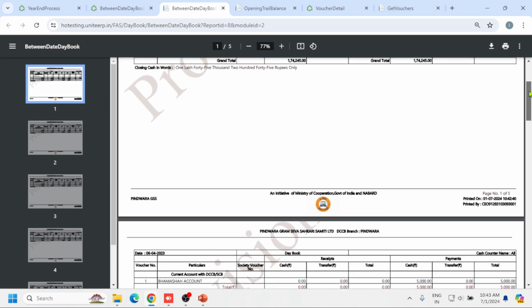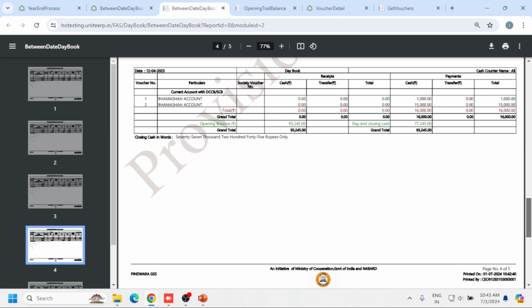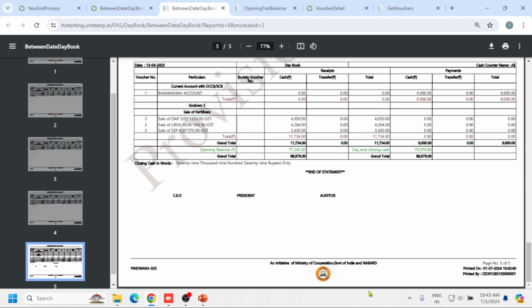So it is the 4th of April and 6th of April and 12th of April and like that 13th of April. Like that you have to generate all the Daybooks of the 23/24 financial year. Generate them 15 days wise, take a printout and do a spiral binding monthly: April month, May month, June month. Like that you have to prepare the spiral binding of the system generated Daybook, and the system generated Daybook will tally with the manual Daybook.